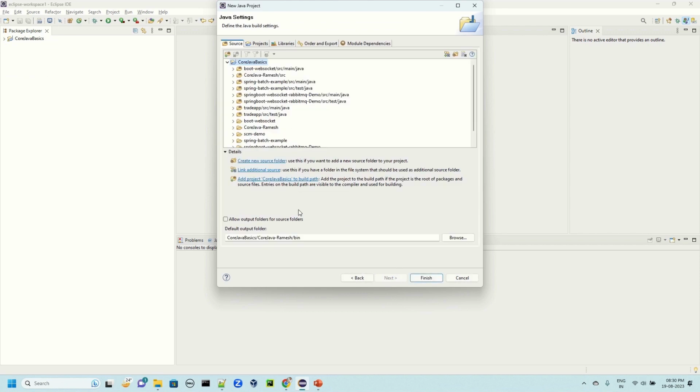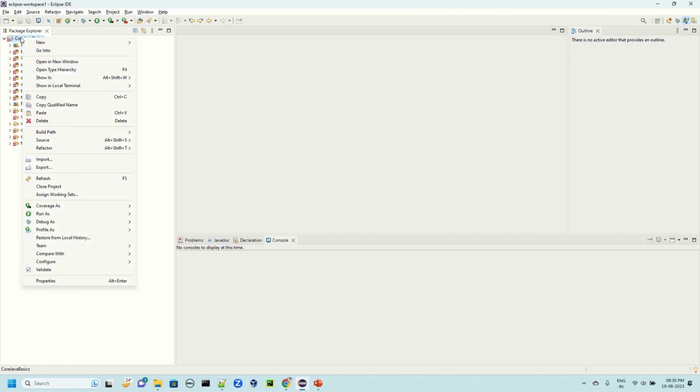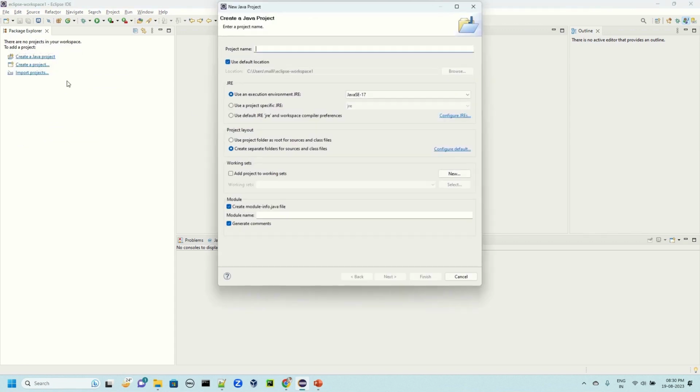Okay. Basically, it is because we selected the wrong parent folder. We should create a specific folder. So let's create. Okay, we will create again.